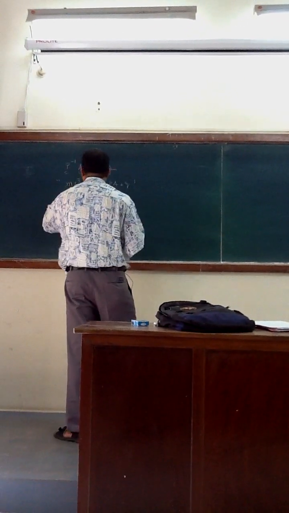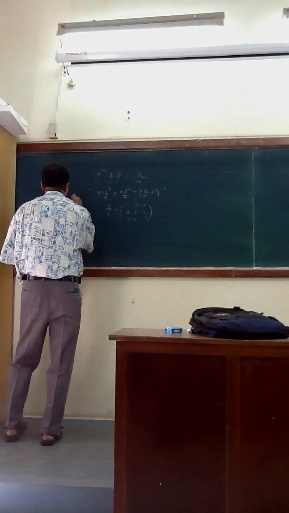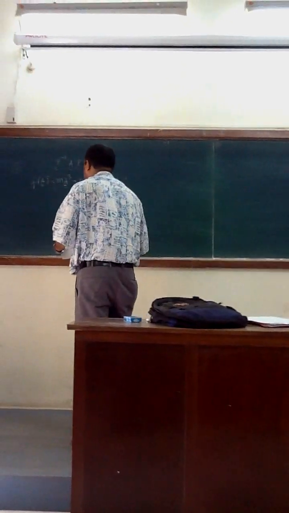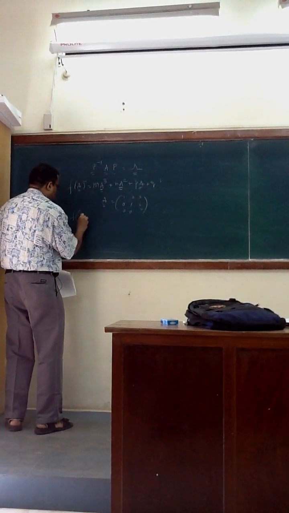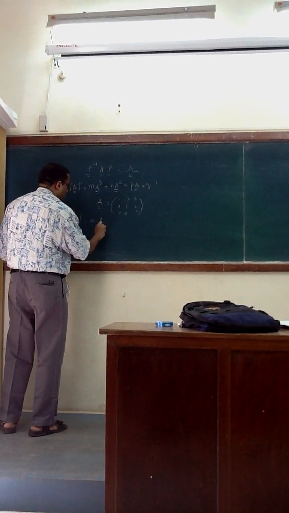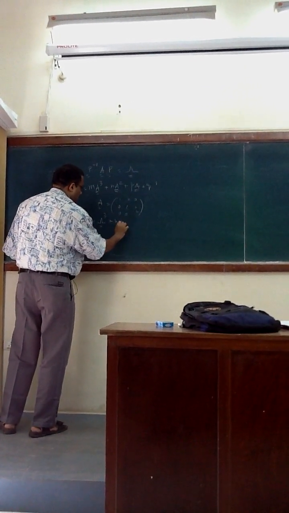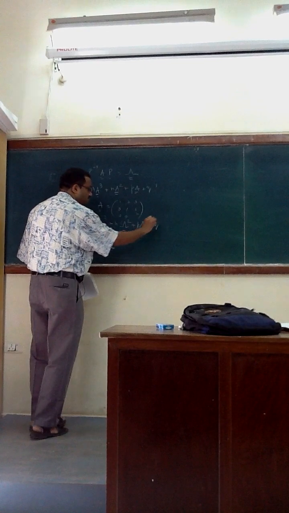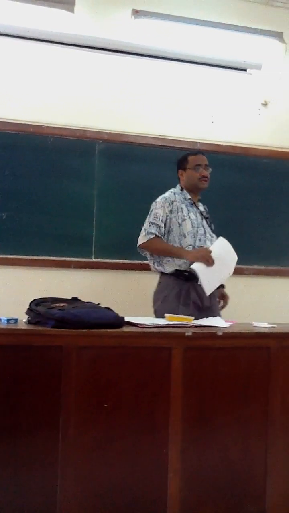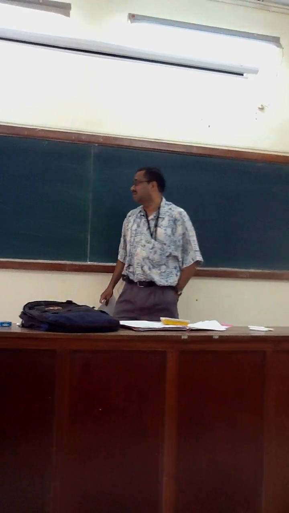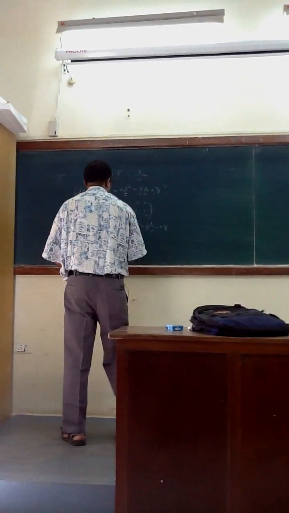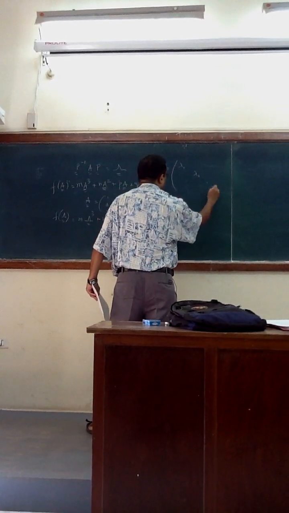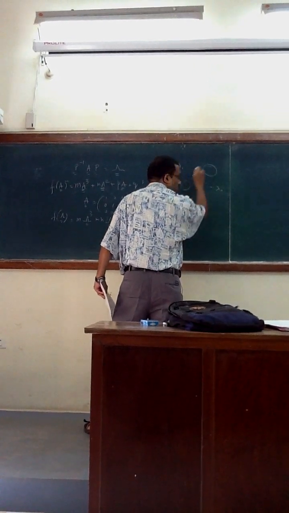And how to do that? So this is your f of A, right? This is the function of matrix A. And function of lambda will be m lambda cubed plus n lambda square plus p lambda plus q. Right? This is the function of lambda, which is the diagonal matrix. Okay? And what is this diagonal matrix? Which is lambda 1, lambda 2 up to lambda n, with 0s elsewhere.